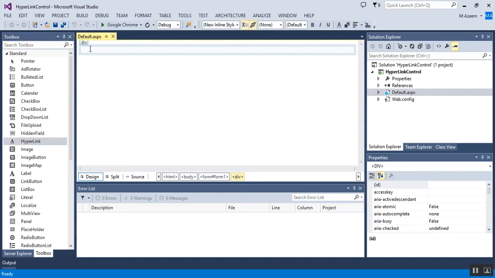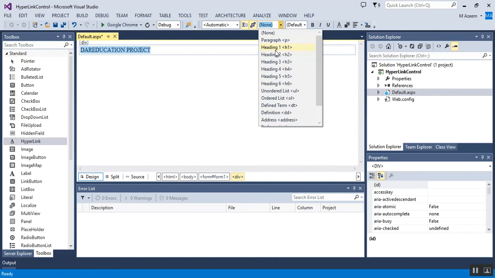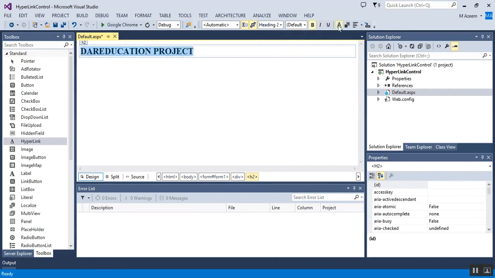Now I will show the message here, just like this, the data education project. If you want to change the size from h1, then these built-in functions are here, h2. You can just use the CSS with these built-in methods, data education project.